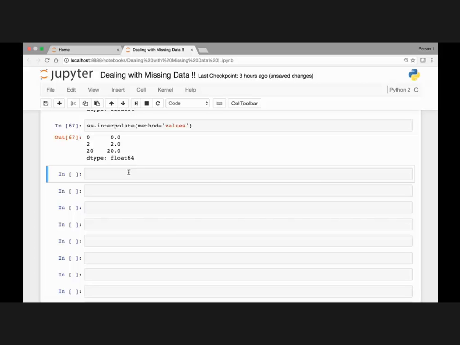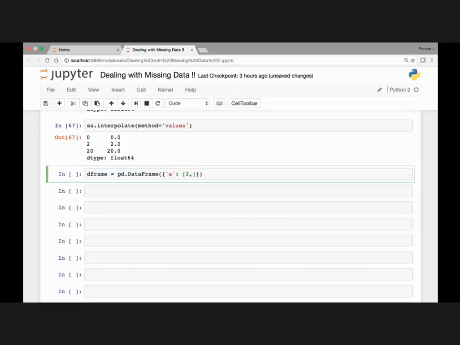Next, let's look at interpolation on data frames. Let's create a data frame and we'll save it in a variable called data frame, pd.DataFrame, and let's use a dictionary to create our data frame. Let's say key A will be our key, and for values we'll pass a list of numbers.